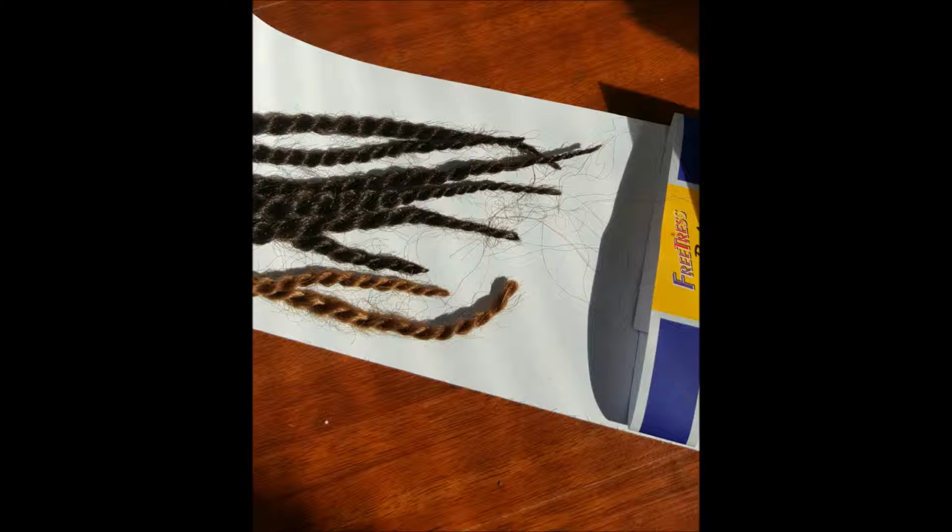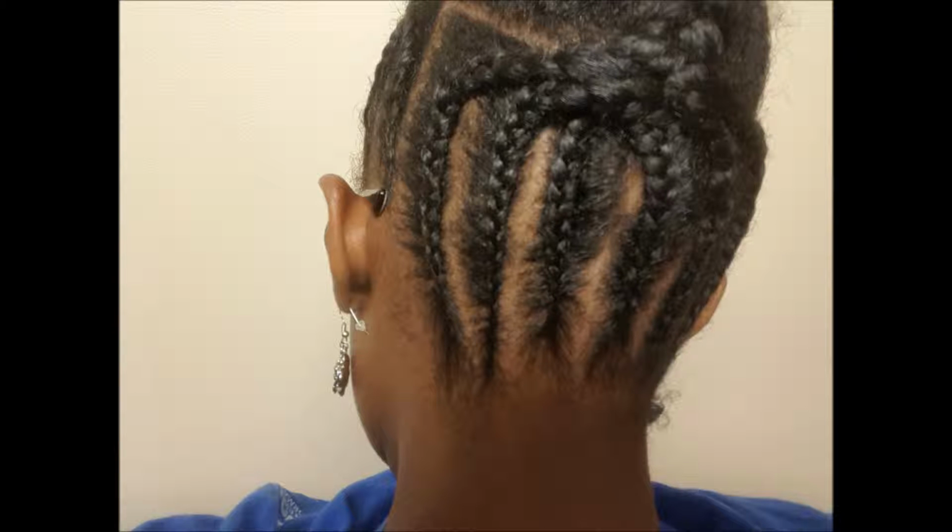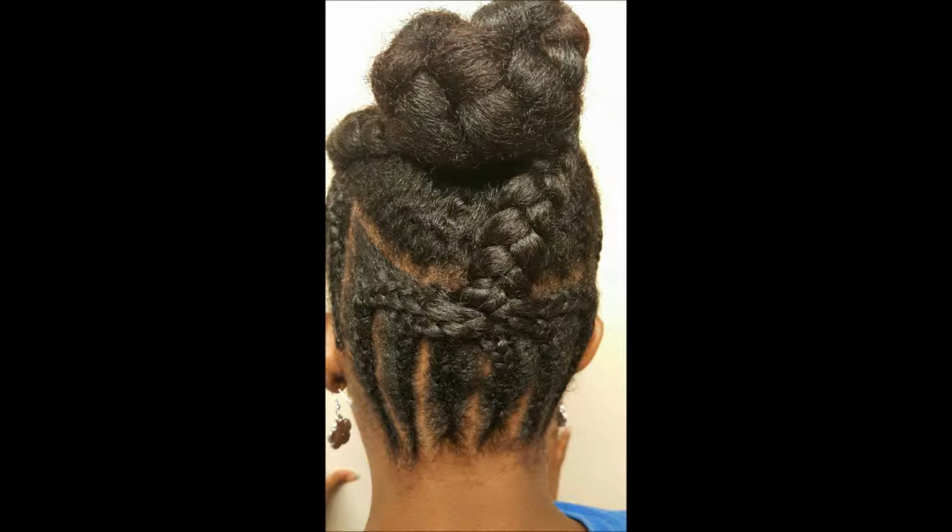So let me show you how I ended up doing my braid pattern on this. I had no intentions of wearing the Senegalese braids down, because I'm going to Vegas and it was going to be hot. So what I ended up doing is only crocheting the braids onto the edges, or the first couple of inches of the perimeter of my hair. This covers up the whole outside edge, so that I can pull all of the braids up into either buns or ponytails, but the middle of my hair is actually not braided.